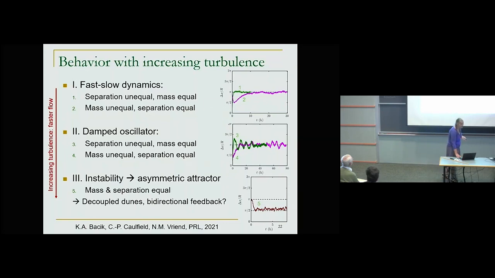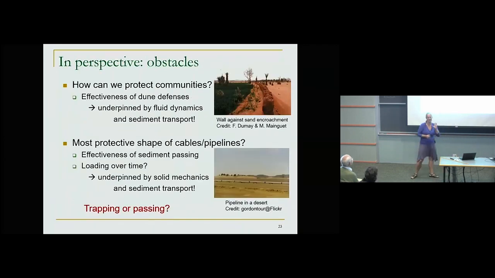So in the last 5 minutes of my talk, I just want to talk with you about a third, more practical experiment we did, and that's placing an obstacle in the path of a dune. It has a lot of applications if you think about sand encroachment. People have been building walls in certain arid areas, and the question I always ask is, are you making the problem worse or better if you're placing an object in the flow? Does it actually capture sand more, and will it stop the dunes, or will it make the deterioration of your agricultural field worse?